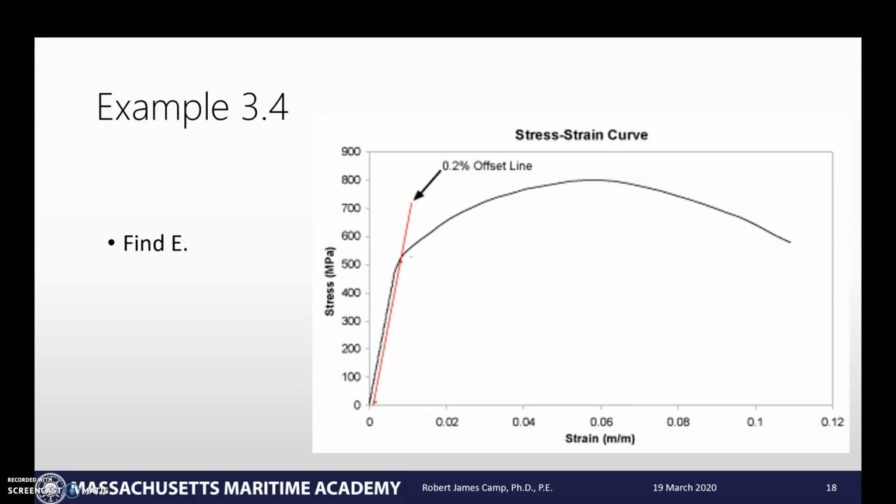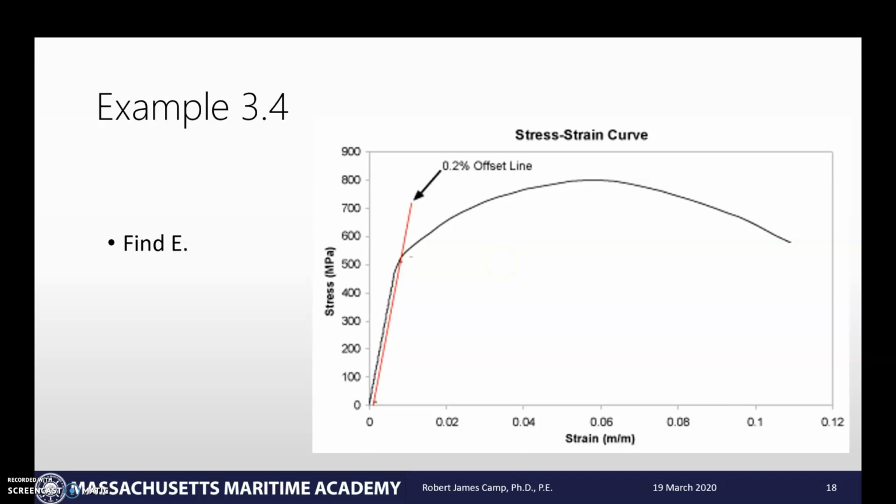Let's find the Young's modulus for this material. As we're looking at what we have here, we have a stress-strain diagram, and this definitely looks like something more of an aluminum. The reason I can tell that is you can see that it goes right into strain hardening here. There is no perfectly plastic region, and that's fine.